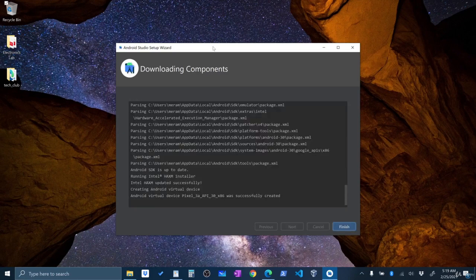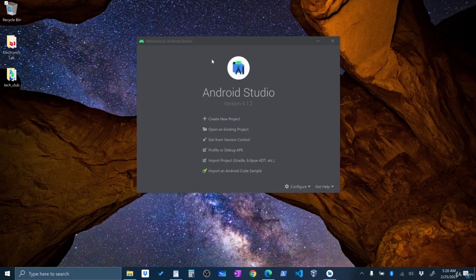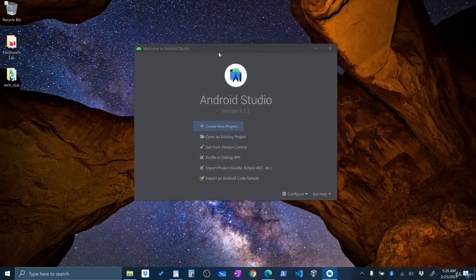Okay, and welcome back. Hopefully now, if we look, you're presented with a similar screen that I am that says everything has been completed, downloaded, and we are ready to click finish. So I'll click finish here. And now what we see is the Android screen here, just like me. This is our starting screen, essentially. We see a few options to create new projects over here. And later on, there's going to be a window over here that's going to show our recently opened projects once we start getting them.